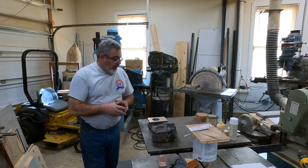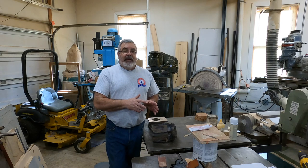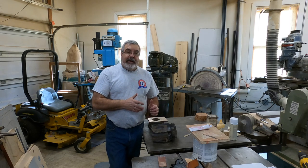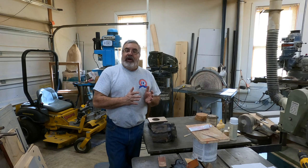So anyhow, that was the whole project for Keith. We got the pattern done. We got the core box done. Took you down to the foundry, showed you how to make the cores for them and pour the mold. We'll try to do some more like this. I'll try to get some patterns in here similar to this where it's mostly all core.